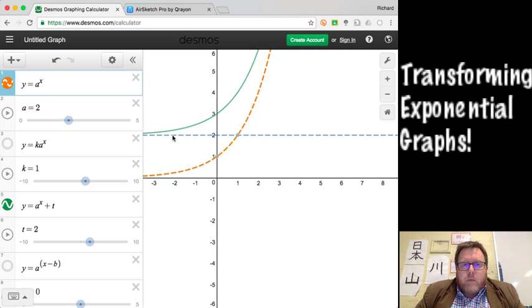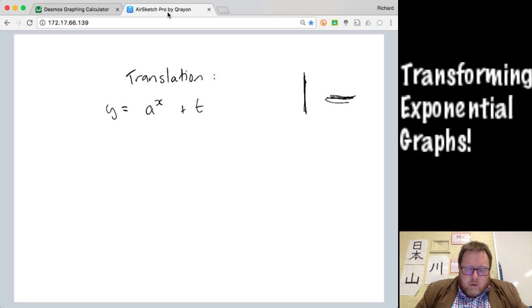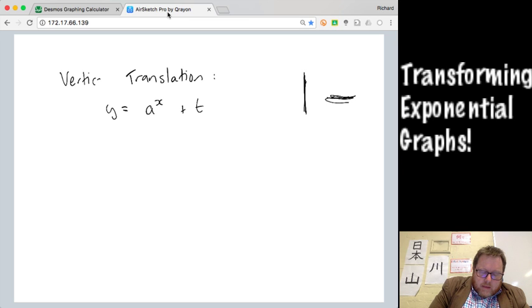Okay, so what does that mean? It affects what? Your range? Or does it affect your domain? Let you think about that. Which one does it affect? I'll let you answer that in a moment, but see if you got it right or not. So we can fill this in now. Is it horizontal or vertical? It's a vertical translation.